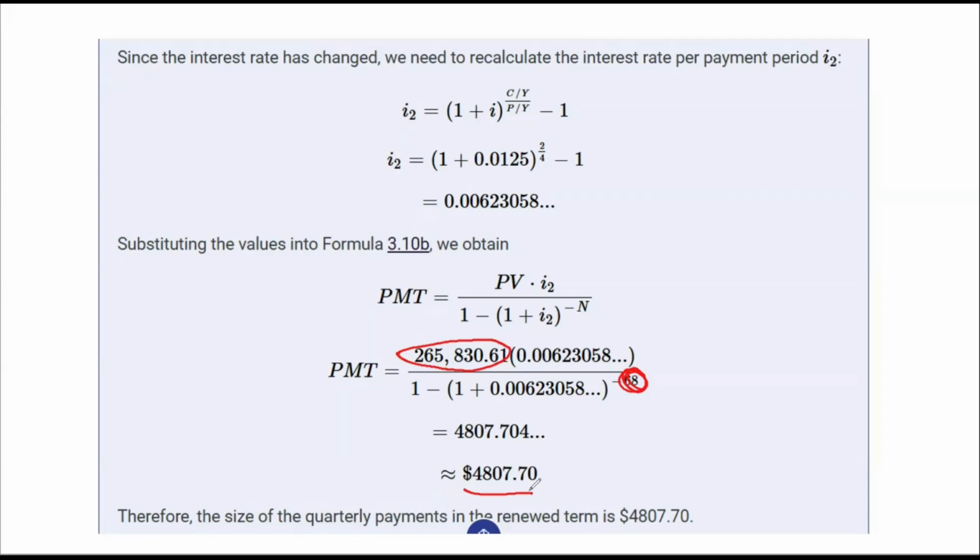But what you have to see this as is a two-stage problem. For 3 years, this is what went on. At the end of the 3 years, you owe the bank and you have to pay them off. That was a 20-year loan, right? So you did something for the first 3 years, and 17 years later, how much do you have to pay them now to clear it off this way? Right?